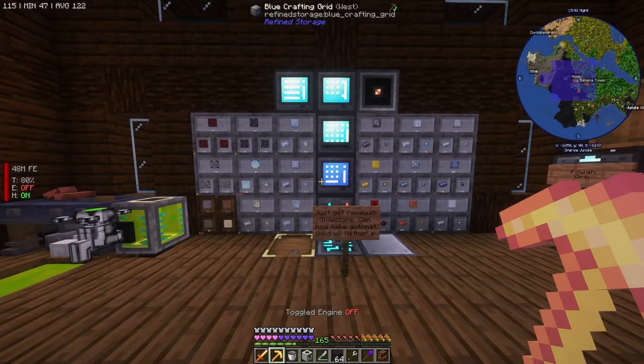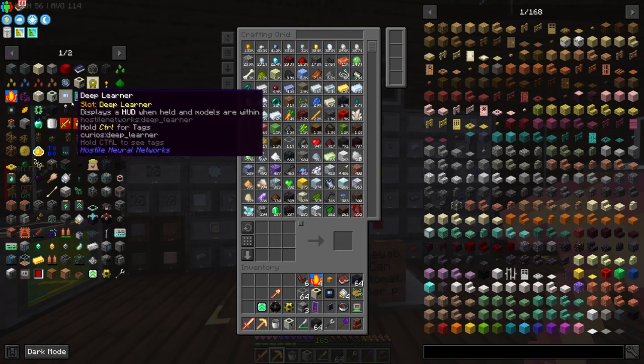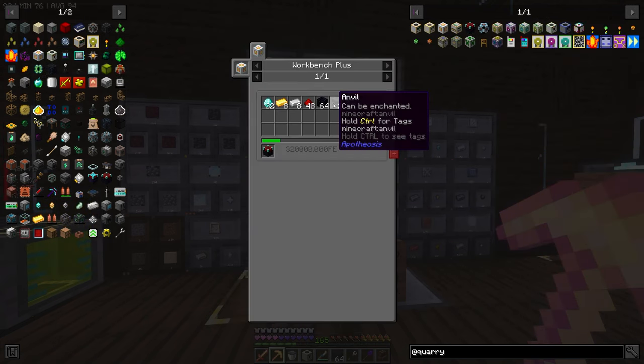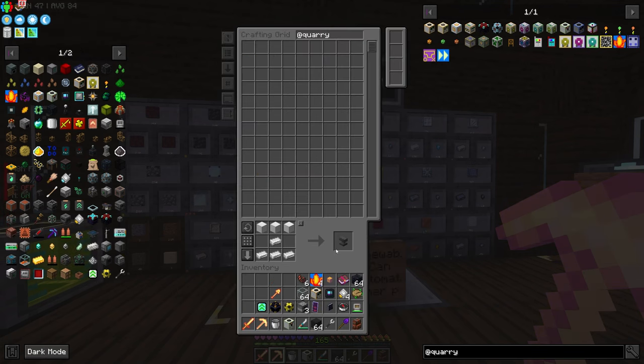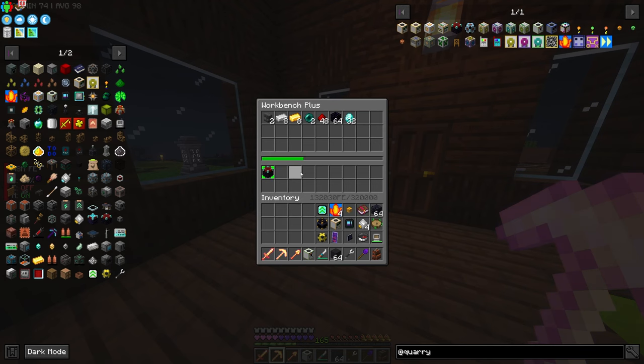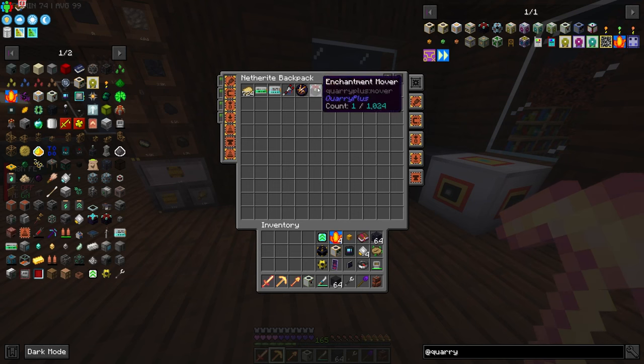Okay. We have one obsidian. That's all we needed, right? And then quarry. We need two anvils we can make. Then we need the enchantment mover. Grab this stuff out of here. God, we are gonna have no diamonds for a moment, that is. Let me drop all this in there. Grab the enchantment mover. Take this here.